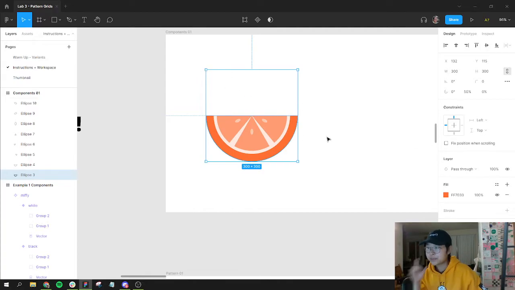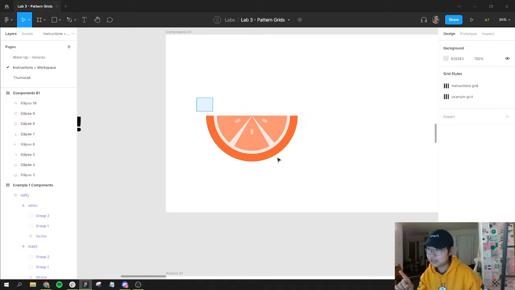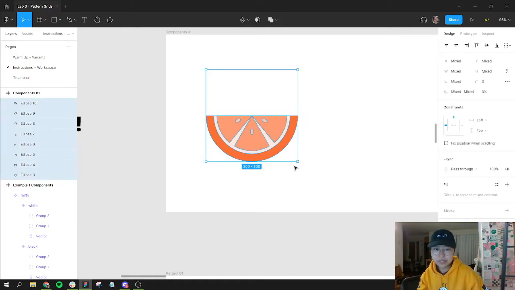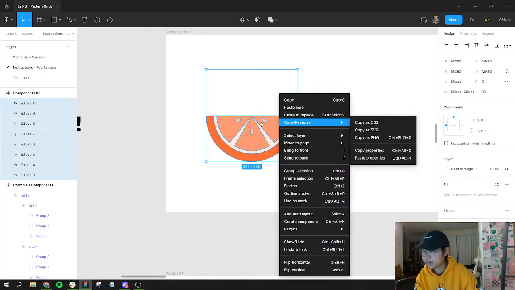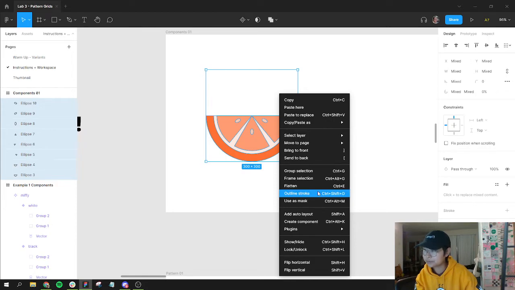So what I'm going to do is actually select the outline for all of these. What it's going to do is disregard any of the smart shape stuff. So all of the stuff we did earlier with the arc and the sweep is going to go away, but it's going to treat them all as unique vectors. So what I'm going to do here is right click and say outline stroke.